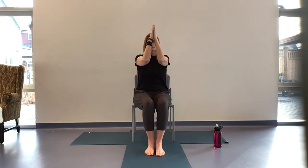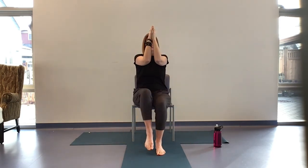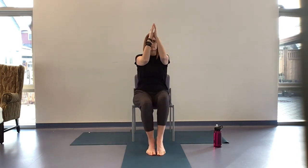Option to stay here. Option to start to lift up through one foot and then the other. And if you need to adjust your stance to do that, then go ahead. Either slow with your breath or naturally your own rhythm. And where we're going to go from here is you can stay wherever you are, or we're going to take it in, out, out. If you want to add the arms, cactus, cactus, in, elbows can come towards each other, palms can rest. Nicely done. Just getting some ease through the joints.